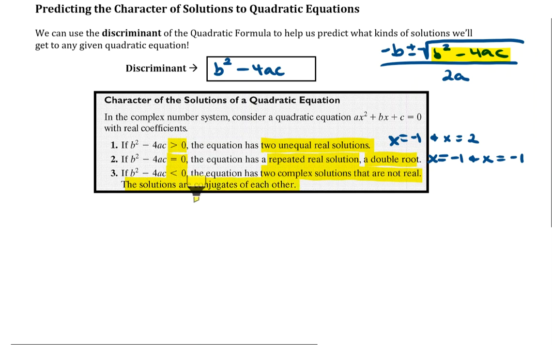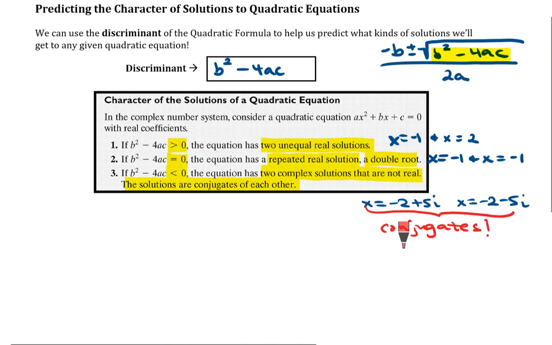For example, if we had a quadratic equation with the discriminant less than 0, we could possibly have answers such as x equals -2 plus 5i, or x equals -2 minus 5i. It's always going to happen that if the discriminant is less than 0, you'll have these complex numbers with the i's. But as an added bonus, those two solutions will be strongly related to each other in the sense that they're always going to be conjugates. Can't get any more neat than that, right?